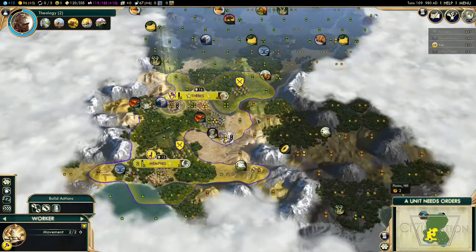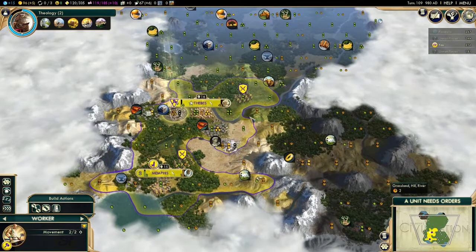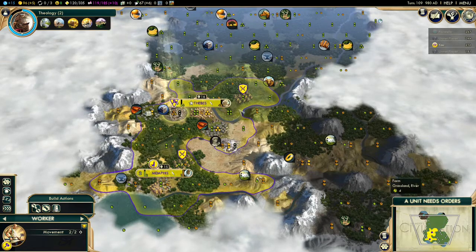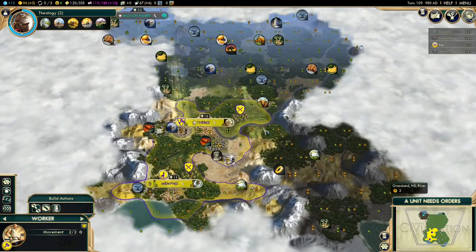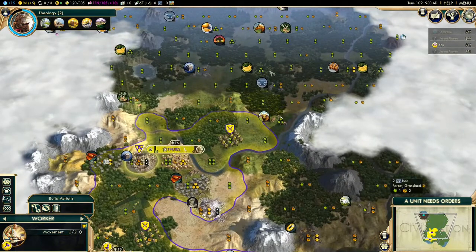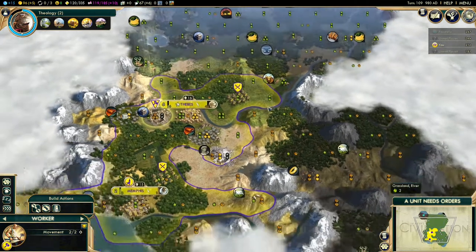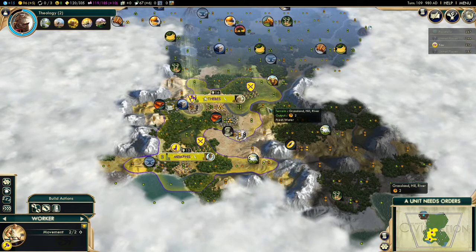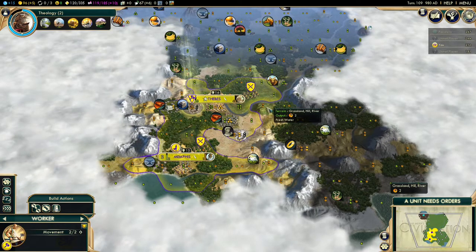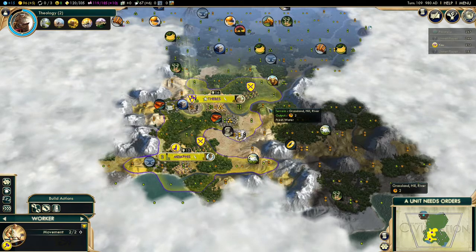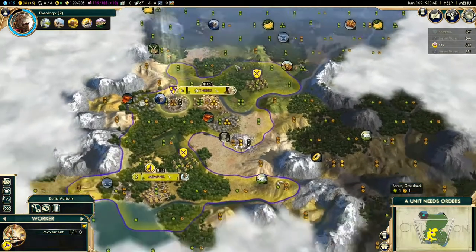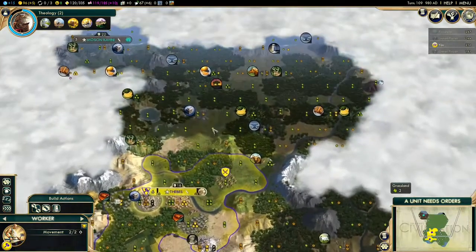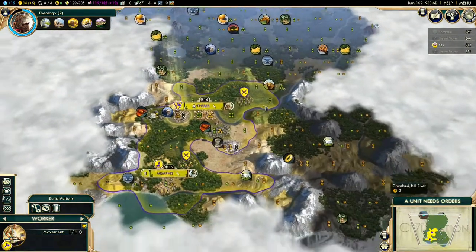And so let's do a recap real quick. Science buildings will use your citizens, so your food, to generate science, and other science buildings will either entice your cities to work more food or just in general upgrade the science that your population is already making for you. And so that's all I have for today. Do not forget, if you want to have good science generation, get a lot of citizens, get a lot of food in your cities. Make sure that it's not just a production city, but a food city that can grow.